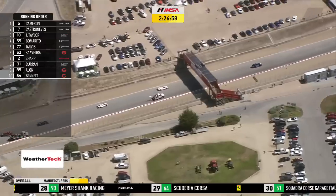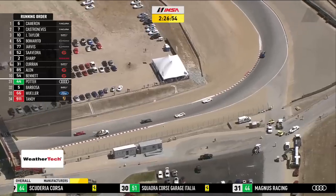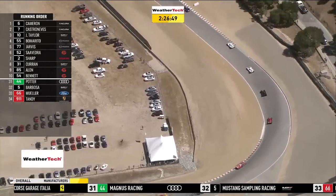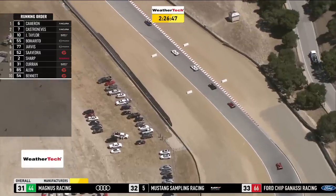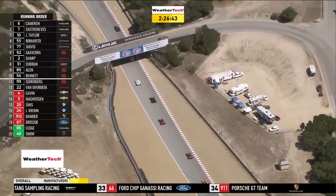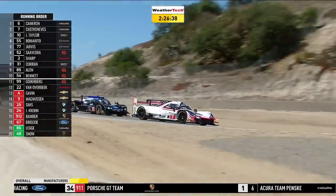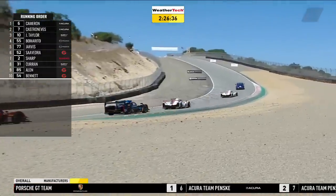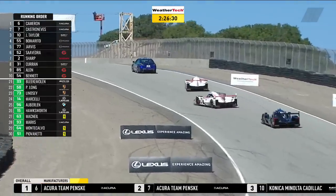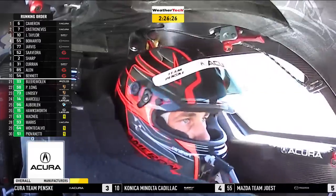The interesting thing here, with tyre degradation being so big, i.e. the tyres lose a lot of grip and the cars lose speed as the race goes on, is that there is certainly a likelihood that some of the teams might want to... Normally it would be two full stops and the final stop wouldn't need a full tank of fuel. Correct. But the propensity here is for the teams to equalize the stints through the race in order to make sure their tires don't have to do too many laps. So that's certainly going to be a factor.